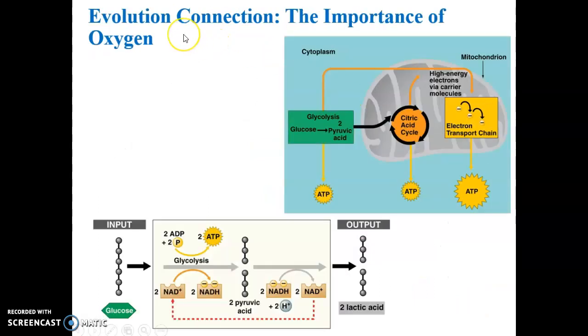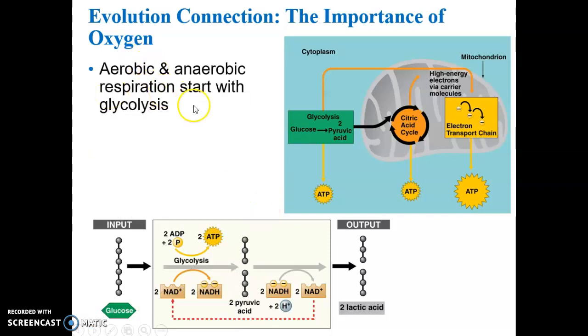Let's look at the importance of oxygen in the atmosphere and the evolution of some more advanced and larger organisms like animals. So we did talk about how oxygen was important with cellular respiration, because oxygen is that final electron acceptor as the electrons move through the electron transport chain, and that helps maximize the number of ATP that are generated from each starting glucose molecule.